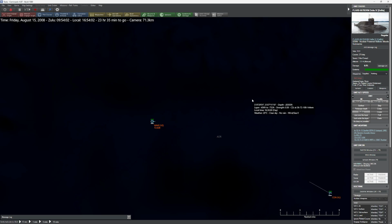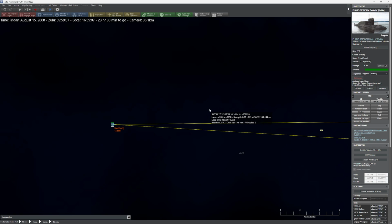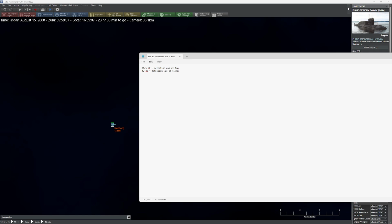I just love the Tupolev 142. It's just ripping around. Oh, and if you take a look, we've again detected him at 17 nautical miles. That's okay, because it's not actually 17 nautical miles. If we quickly press my Control V here, we can actually make that measurement ourselves. And you can see our new detectability distance is 5.7 nautical miles. Let me go ahead and pull that down so you all can see in case you're taking notes. And you can see a 10 decibel increase in volume increased my detectability.